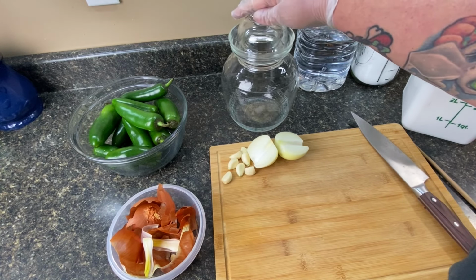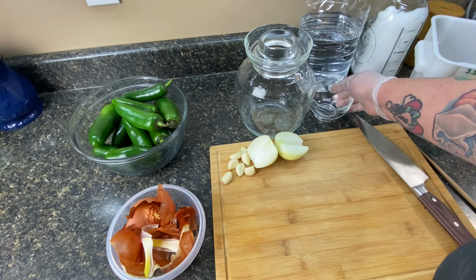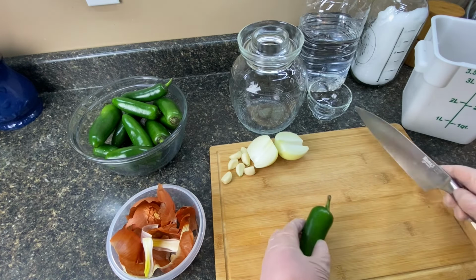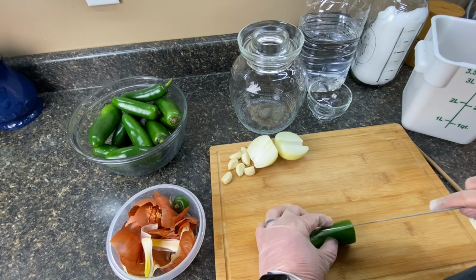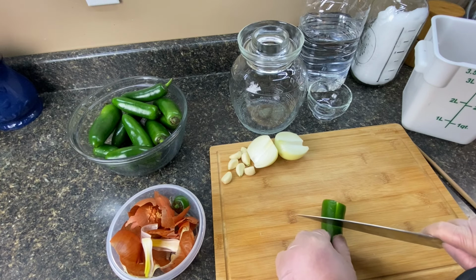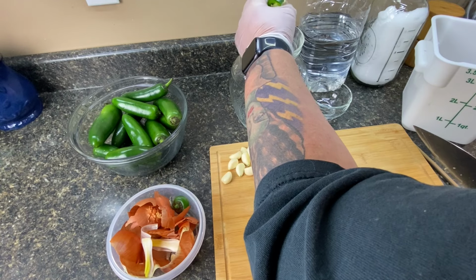Today I'm going to show you how I make fermented jalapeno hot sauce. This is a super simple fermentation. I'm using this beautiful Chinese pickle jar that my daughter got me for my birthday, I believe, a couple years ago. But you can use just a mason jar with a venting lid, whatever works for you.